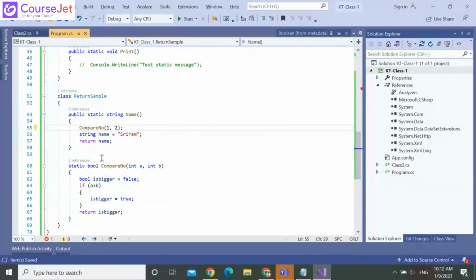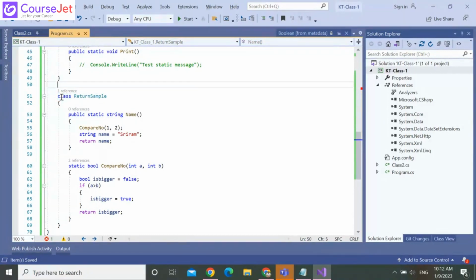If you want a particular method or member to be accessible outside, we need to give the proper access modifier, and if you want to restrict a member or method, we can give private as the access modifier. Then it won't be allowed. Even for a class we can mention access modifiers.